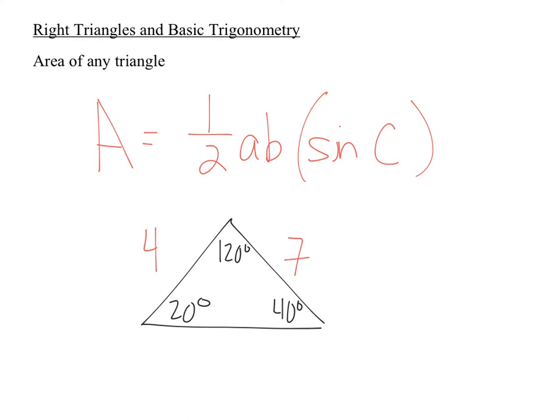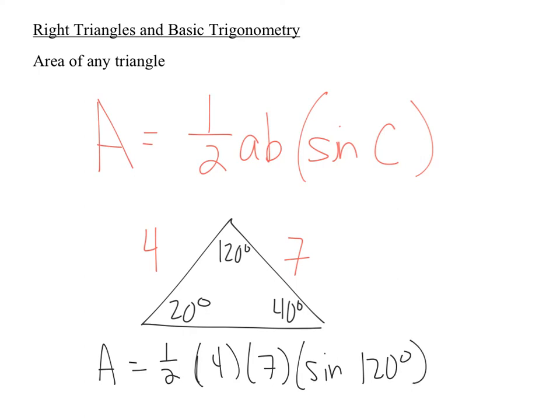Yeah, so remember A and B are the side legs. If C is this length, it makes this angle C. Think back to geometry. If 4 is little a, then 40 is capital A. If 7 is little b, then 20 is capital B. If this is little c, then this is capital C. So whenever you want the area of any triangle, you do 1/2 times one leg times the other leg times the sine of the angle contained by those legs. That will always give you the area of the triangle.